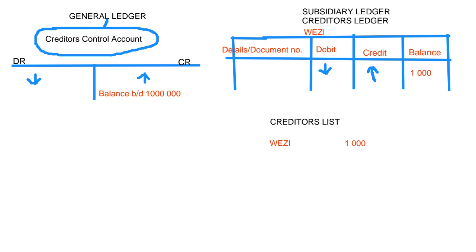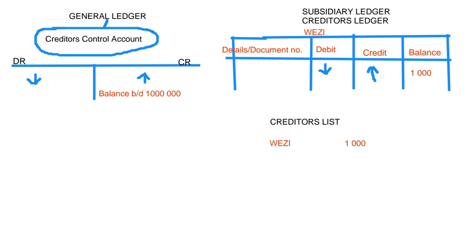Yes. So it's important because remember this list is for this month. Let's say you are dealing with the month of June, meaning if you're going to start a new month called July, the balances will be taken from the list from what? From June. So the list is very much important, but you cannot have the list if you did not open the creditors ledger.